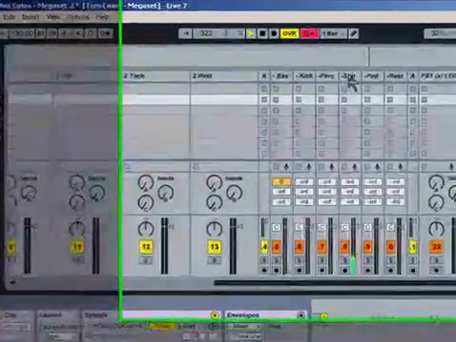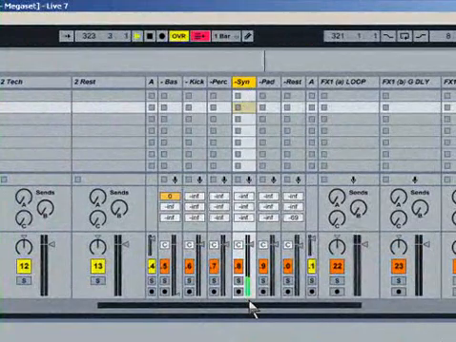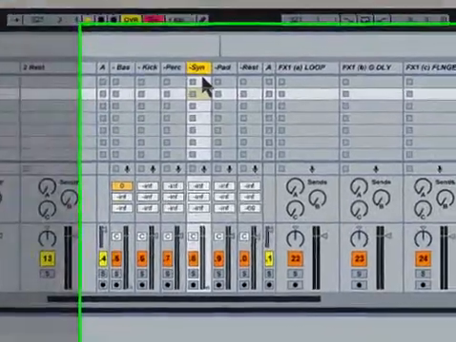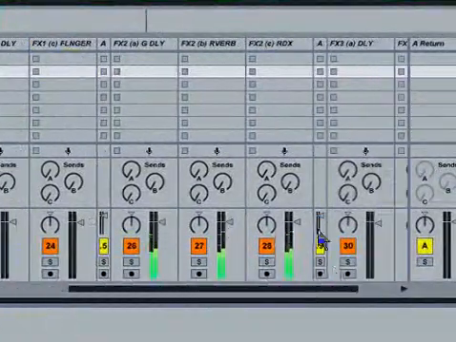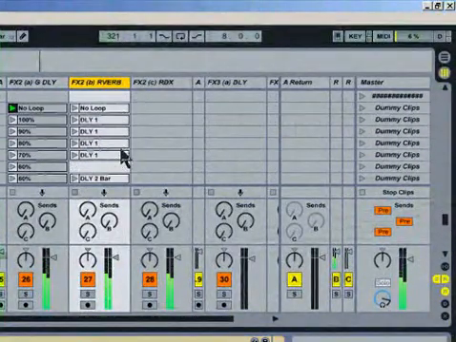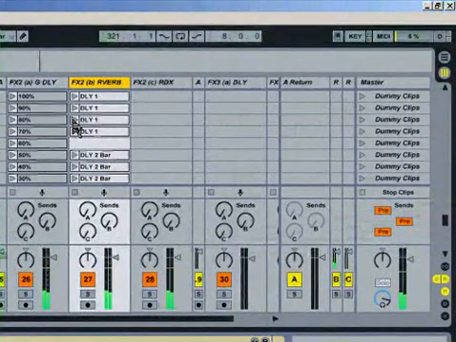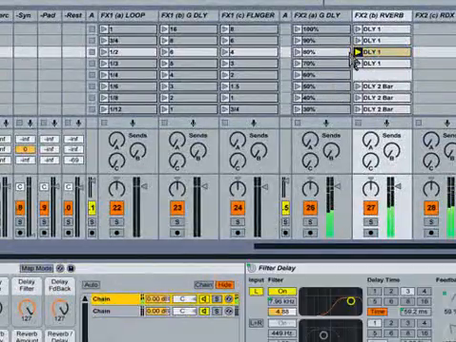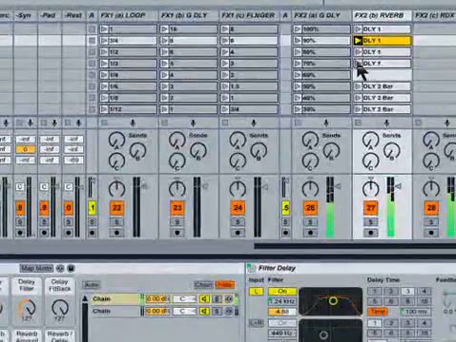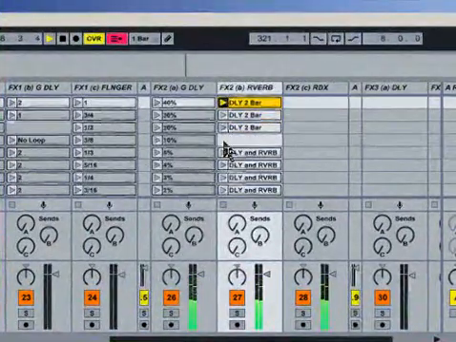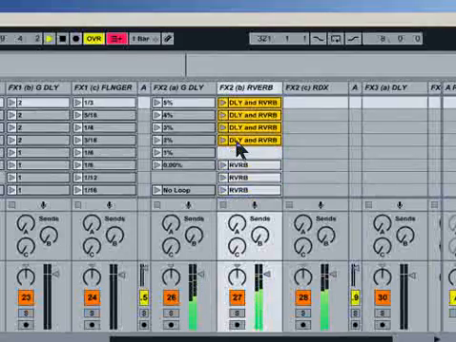If we go down to the set of 6, which combines everything, we see on the synth channel we've got the loop coming through. If we push Shift 4, it's going to turn it off, and if we push Shift F, it's going to send it through the second set of 2. And we can play with the reverb. Let's see what dummy clips I've got for the reverb. Let's try this one. Oh, this is coming through chain 1, which is a delay. My apologies. This set of dummy clips will play the delay with the reverb.